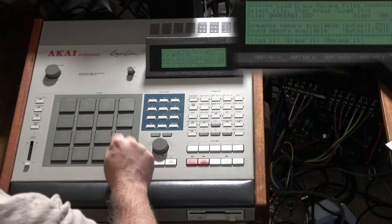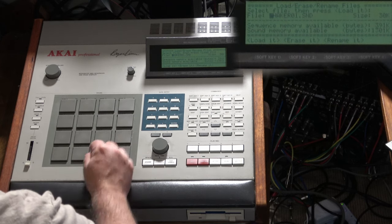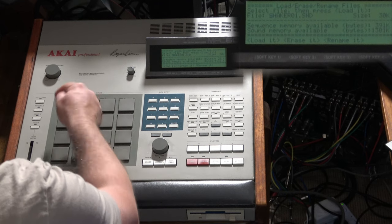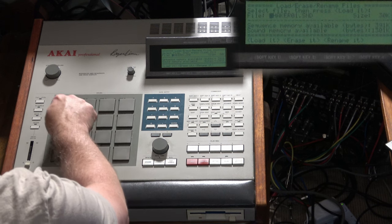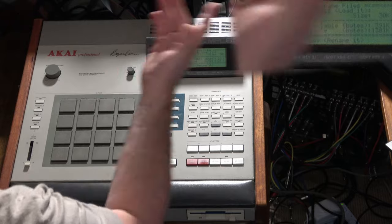Clang. So, shaker, kick, hi-hat, clap, clang. Nothing there. Chord. Chord. Ooh, I like that one. Some bass and nothing there. So let's put in a really basic beat.